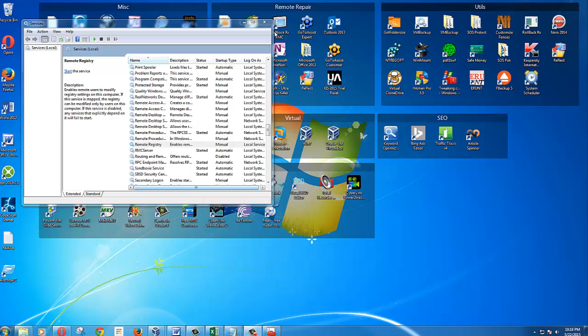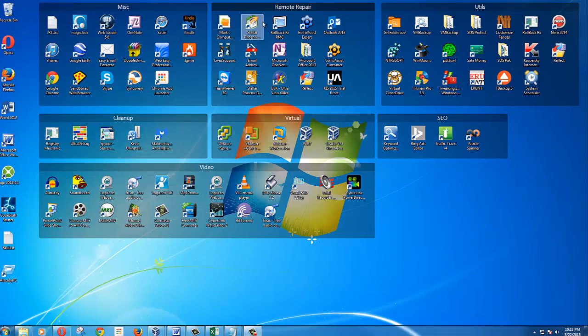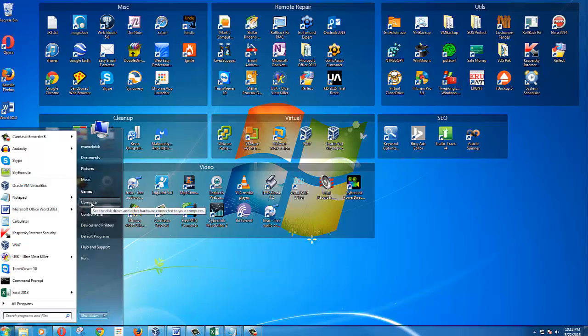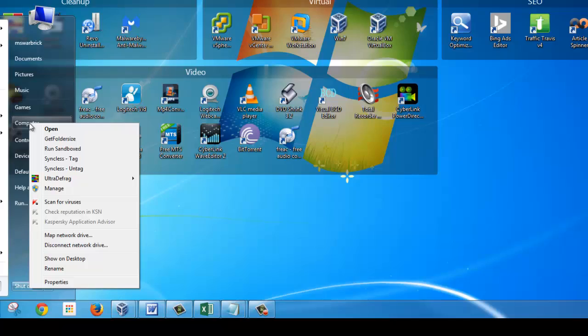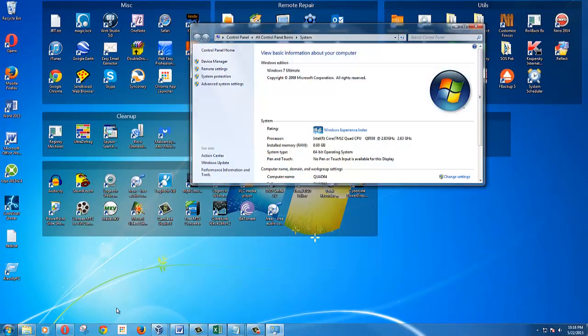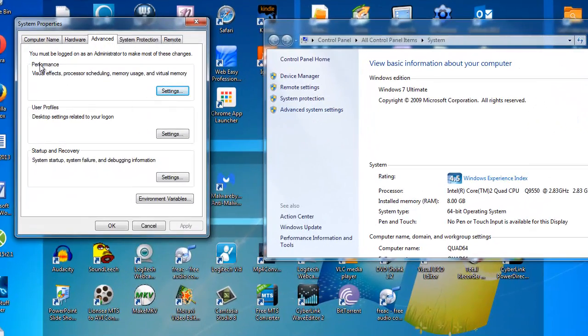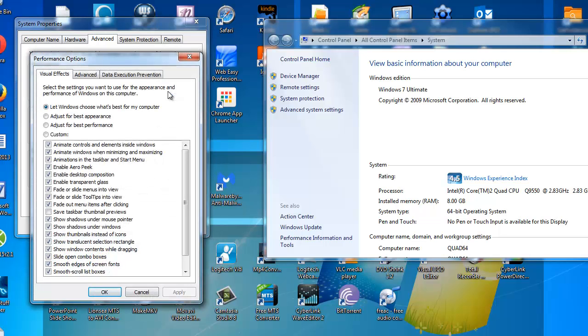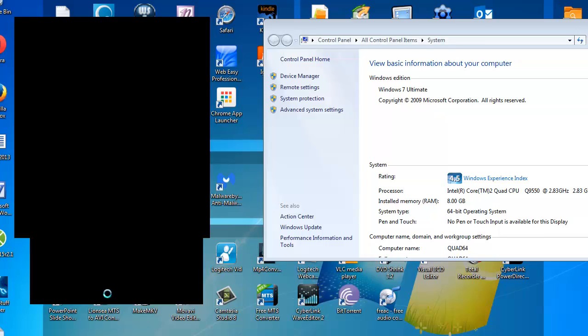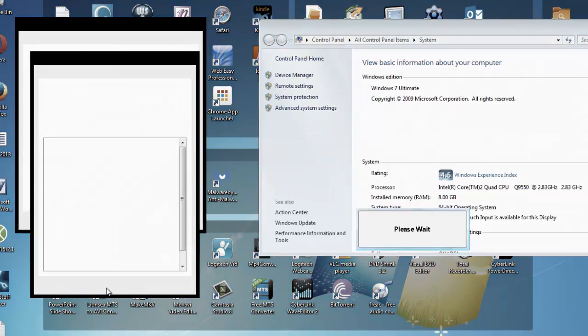Now, one more thing that you can do to improve the performance of the computer is to change the Windows performance options. Click on the Start button, go to Computer, and do a right click on the computer, and you get a menu. Go down to Properties, click on Properties, and then on the left-hand column, click on Advanced System Settings, and then click on where it says Performance, click on Settings, and notice we have Let Windows choose what's best, Adjust for best appearance, Adjust for best performance. If you change this to best performance, all these checkboxes go away, and click on OK, and the computer will cycle through here and make the changes.